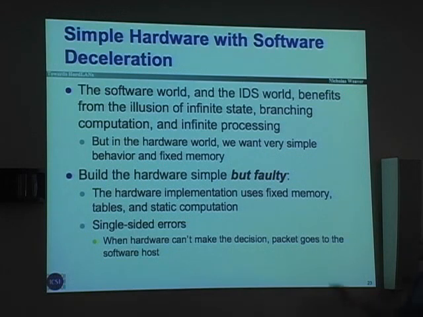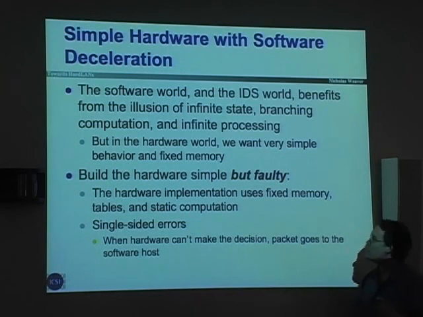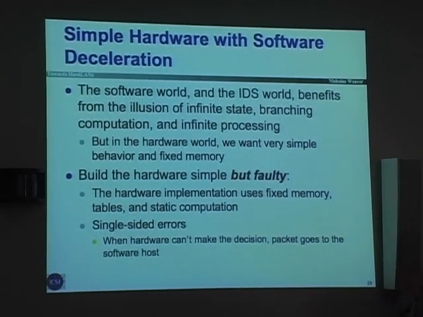So the idea is to build the hardware simple but faulty. So the hardware uses fixed memory tables and static computation with single-sided errors. So if the hardware can make a decision, it knows what to do. The decision could be let software sort it out. Or if the hardware doesn't make a decision or makes a mistake, the mistake is always let software sort it out when the hardware could have solved the problem.